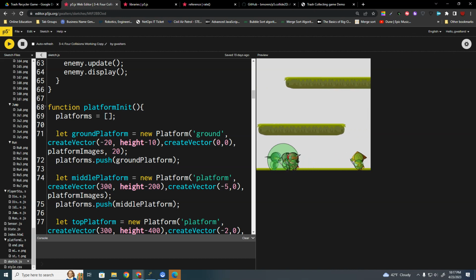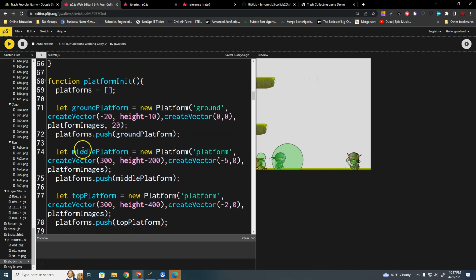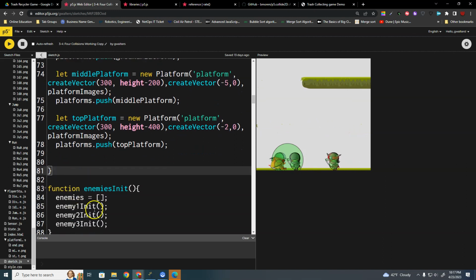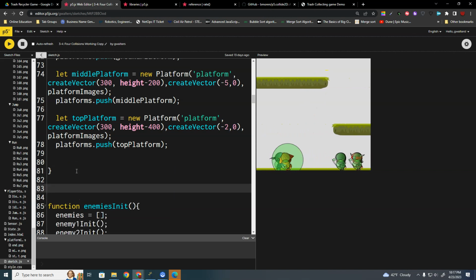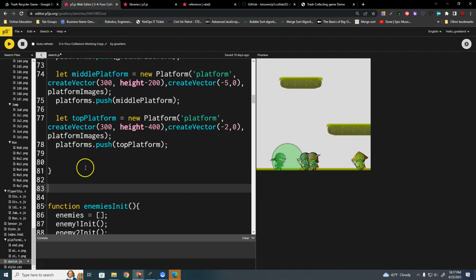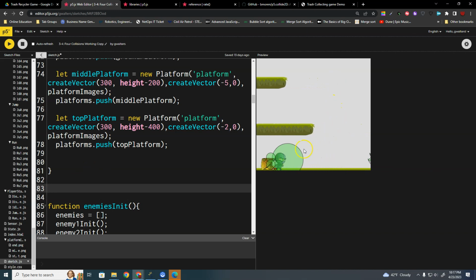We do need a new function, so we do an init and push these platforms. And those platforms, ultimately for our player, we're going to have to pass those platforms. But we also need something to load what we consider to be the floor of our enemies, because we may end up wanting our enemies starting at a higher height. We might want to eventually have them tied to a different platform.